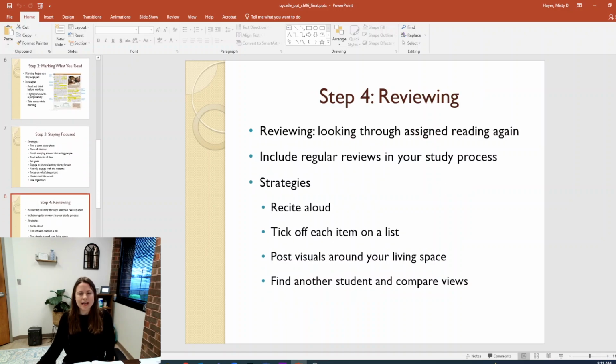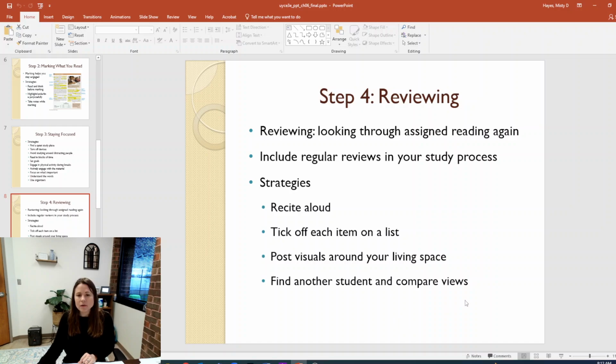And then the last step when you're trying to develop a plan for active reading is going back and reviewing. Students also seem to struggle with this. So you did good, you read the chapter, you made notes like your outline, and you highlighted, but you didn't take time to go back and review your assigned material. This is something you should get in the habit of doing, because this is actually part of the studying process.